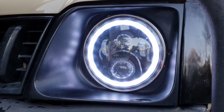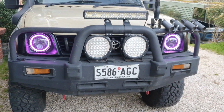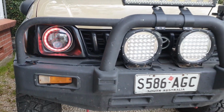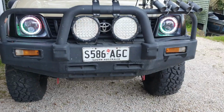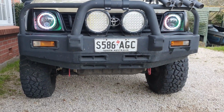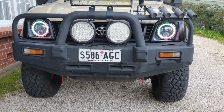This one is just going through all the colors it does, so that's pretty basic, but if you want something a bit more simple, you can get something like that. Here's another one of it. Looks like a clock almost, just cycling through blue, red, pink, and yeah, you can change the colors and the speed of them. This one will look better at night because it's got white, red and green, more of a Christmas theme. But yeah, you can change the speed and the colors on all of them, so really up to you what you want to do, but these are the ones that come preloaded with the app.